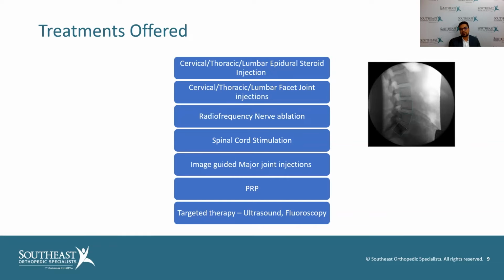We also do something called spinal cord stimulation, where we place electrodes in the epidural space. And what happens with that is the perception of pain changes. It's based on something called gate theory. So whenever you're hurting, your body sends signals to your spinal cord and then to your brain. These electrodes change that mapping, so your sensation from pain becomes more of a pleasant sensation, or a different kind of sensation. We also do injections with either steroids or PRP in major joints. Some of the joints we treat include shoulders, hips, SI joint, as well as the knee.